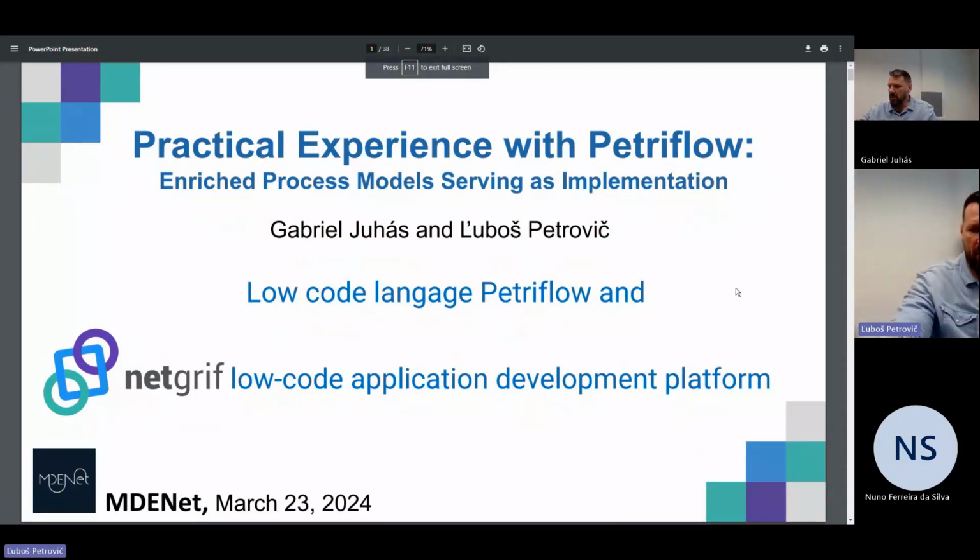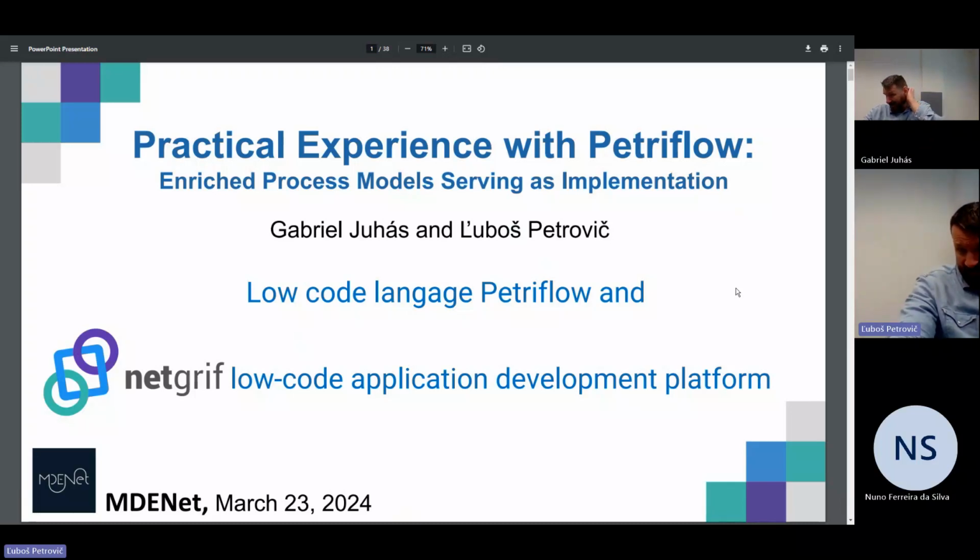As Ľuboš told you, he asked me to help him with the theoretical part and maybe a kind of introduction to the topic before he will show you a practical use case, how we can quickly develop an application using our low-code platform and our local language.